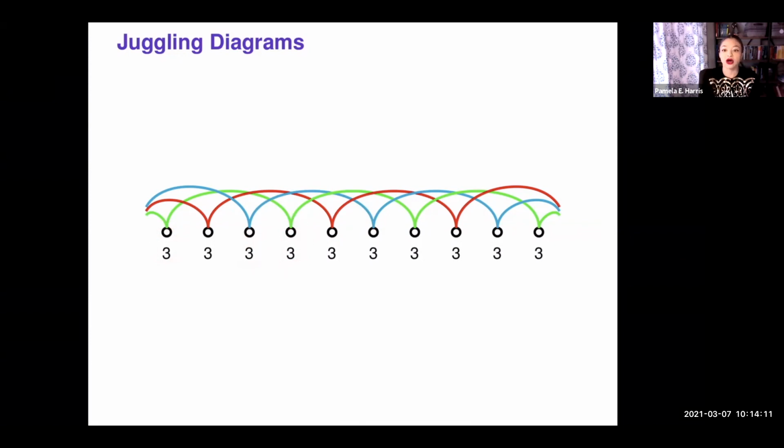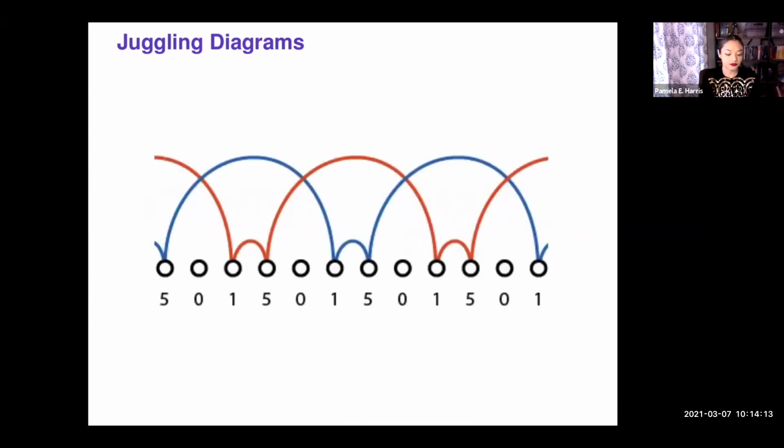And so color coding the arcs can be helpful. All right, here's one where I only have 2 objects and something interesting happens. At a particular time, I actually don't do anything. The objects are completely in the air. So you see that represented by the 0. And so what's happening here? I catch an object, blue, I throw it so that 5 time steps later I catch it. 1, 2, 3, 4, 5, there's the blue.